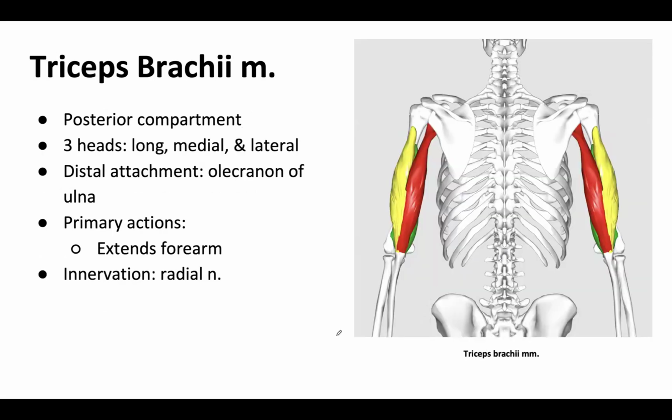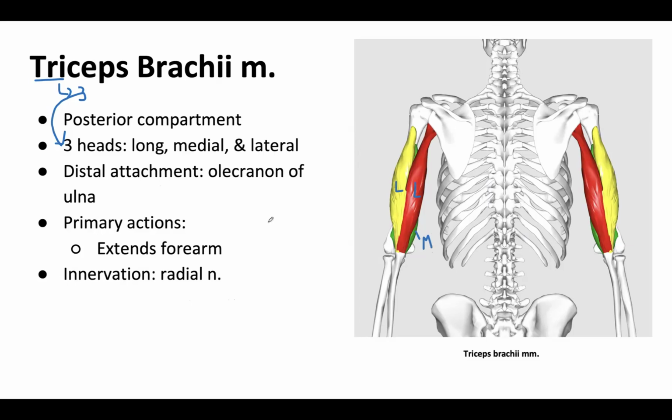Moving to the posterior compartment, it's really only composed of one really big muscle with three heads. The triceps brachii muscle, tri indicates the number three. So the three heads. The long head is medial, represented in red here, and superficial. The lateral head is lateral and superficial. It's yellow in this illustration. And then the medial head is medial, as its name would suggest, but it is a bit deeper and it is green in this illustration.